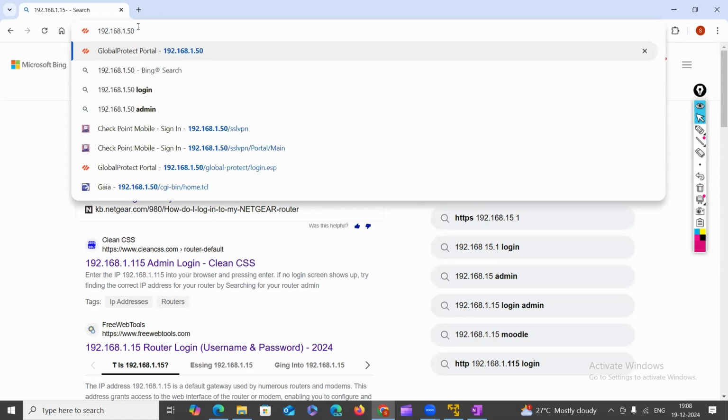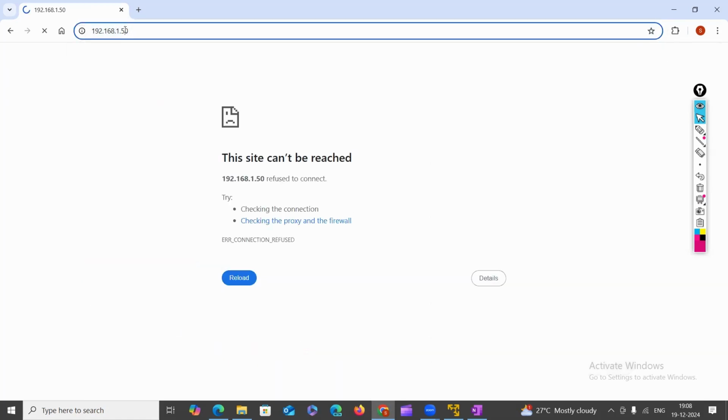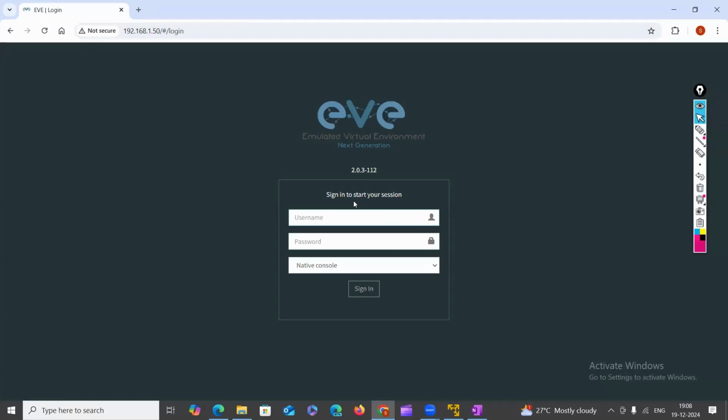I think it's using the HTTPS protocol. Yes, it's using HTTPS, but the community edition will not support HTTPS, so we are not getting a response. Now we got the response, right?